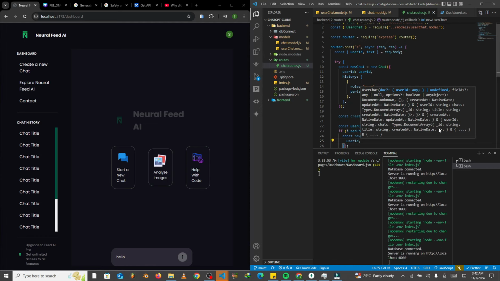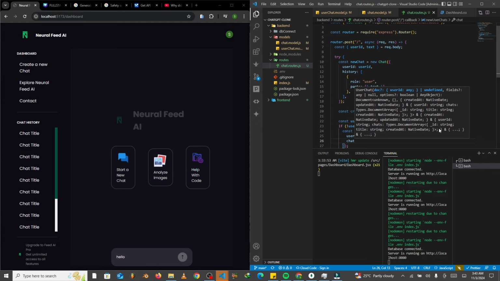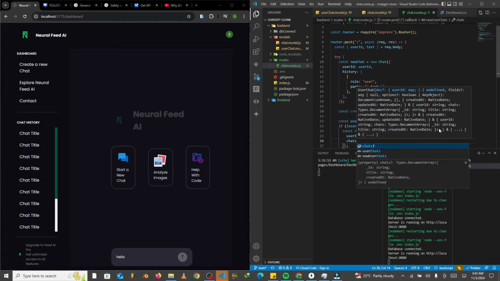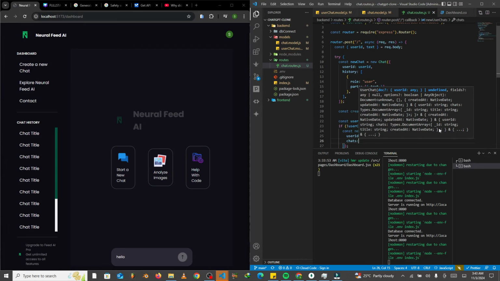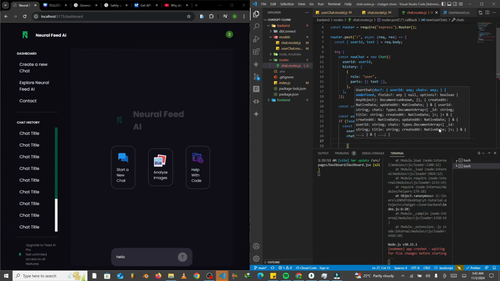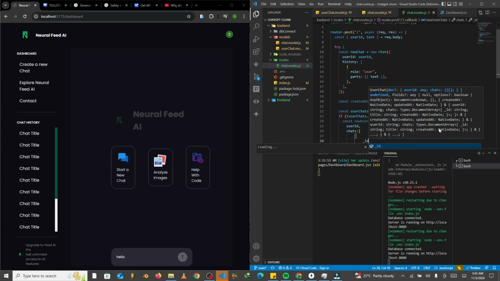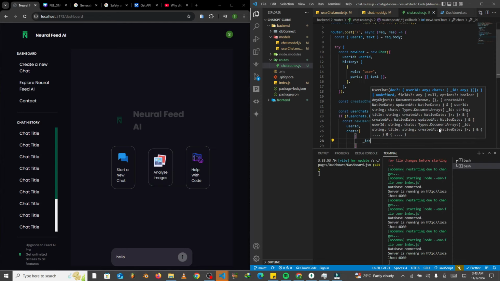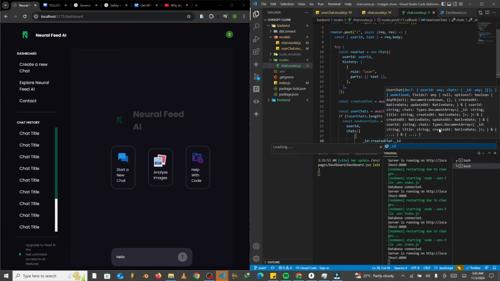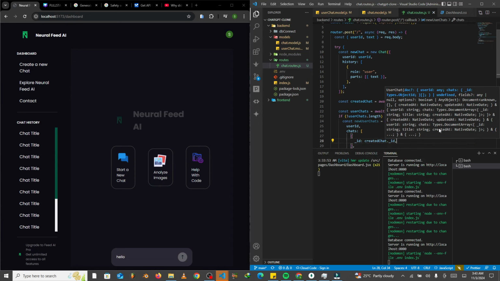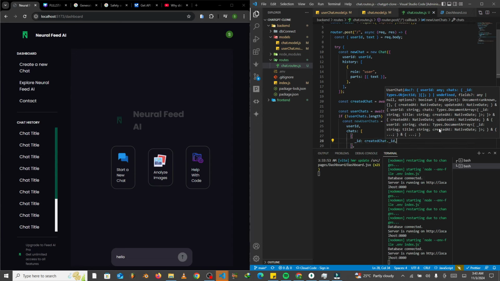Then after the user ID we take the chats field here, we open it up, and we take this ID here and pass in the createdChat.id, the ID of the created chat that we saved over here.